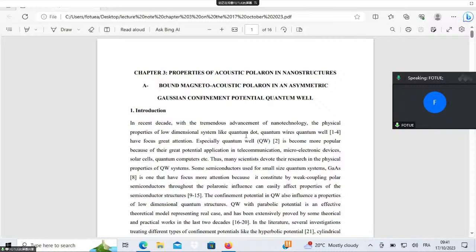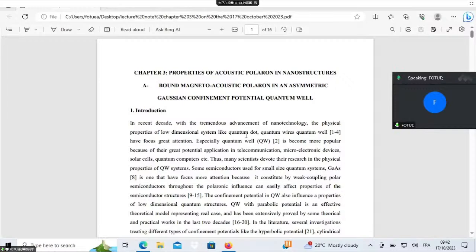So especially, the properties of a weakly coupled polaron to longitudinal acoustic phonons in an asymmetric Gaussian confinement potential well, subjected to the magnetic field and the Coulombic impurity, will be investigated in this lecture. We already highlighted the effect of the impurity on the nanostructure. The impurity we presented last time highlights the properties. That's why, investigating low dimensional structures, we cannot forget about this impurity effect. So specifically, we are going to evaluate the ground state energy and the related binding energy of the acoustic polaron.